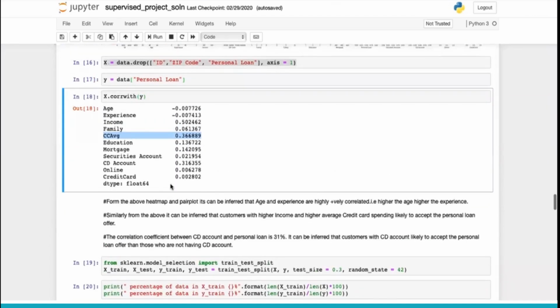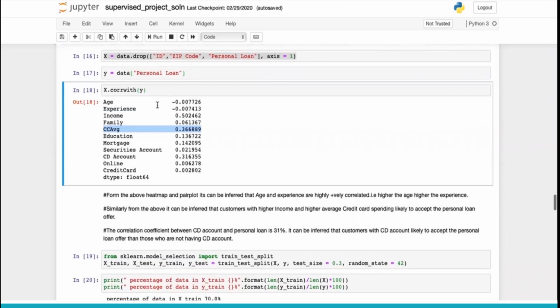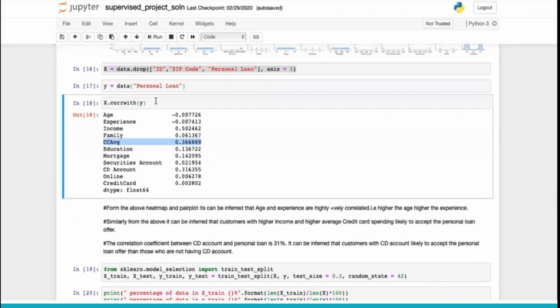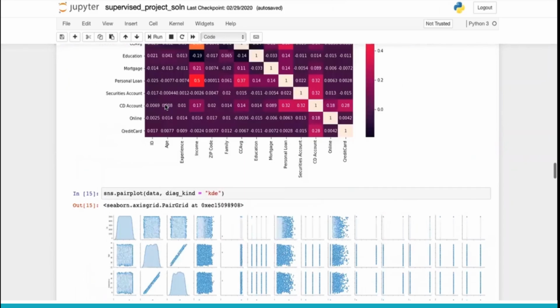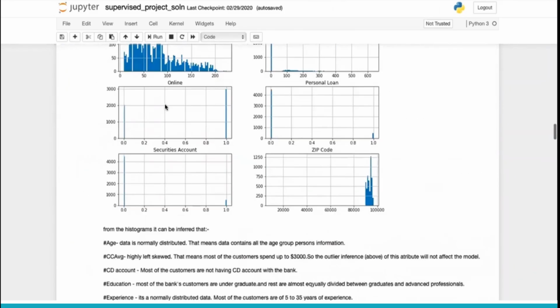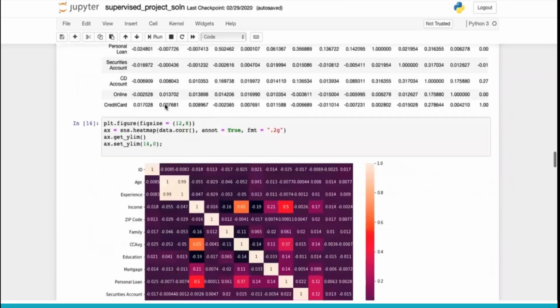The interpretation is how the X is related to Y. So if X changes, what will happen to Y? In age, even though X changes, there is not much relation, right? Because it's 0.00 correlation. So it will give you some idea of which of your features are very important for you, so that you should not delete them.